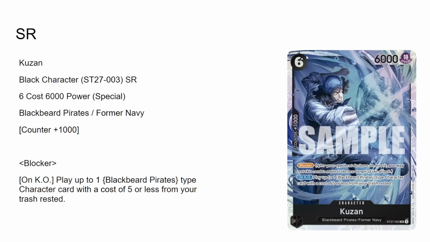Bandai has never made a bad Kuzan. 6/6, 1k counter. He's a blocker, and then on KO play up to one Blackbeard Pirates type card with a cost of 5 or less from your trash rested. Huh. Kuzan, I'll block, play Kuzan, my turn, I'll draw, Kuzan ability, or Kuzan swing, Kuzan ability, tribute him, draw a card, play Burgess. That's pretty disgusting.